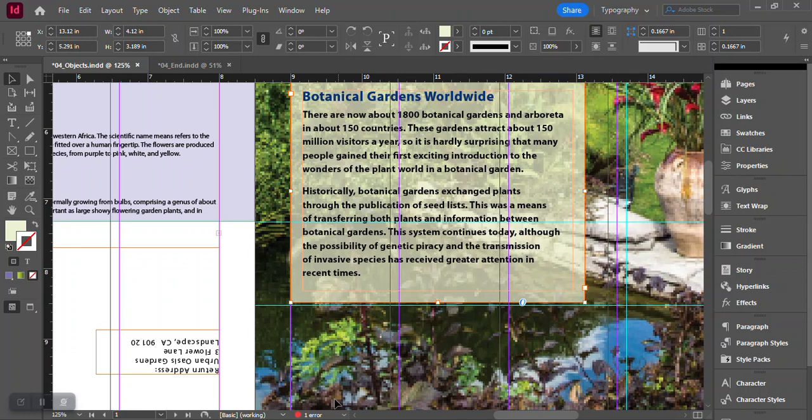Okay, so now we're only down to 1 error in our pre-flight panel. All right, so you want to make sure that I still have my selection tool. I'm going to deselect. I'm just going to click off. I don't want anything selected. Okay, now I'm going to come over here and get my direct selection tool, which is the white arrow, and it is A on your keyboard. And then I want you to come over here and select the text box again. I don't care what the book says, I want you to do it this way. Okay, I want you to have nothing selected, grab your direct selection tool, and then click the text box.